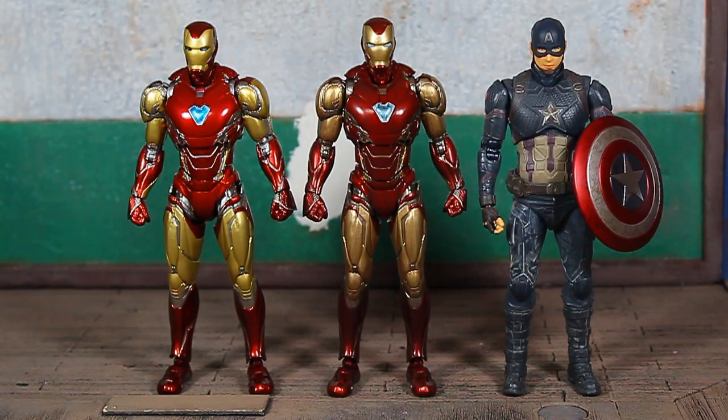I realized I didn't go over the deco much — this is one of my favorite armors as far as the look. S.H. Figuarts always does a great job on the Iron Man armors. You can see the difference between the Mark 85 released first on the left and the Final Battle Edition in the middle — it's just a matter of some weathering and different paint applications to make the armor look like it's been in battle. Even the chest reactor is a little dull and dimmed. Same body mold, just different paint applications — that's what they've been doing to us for 10 years.